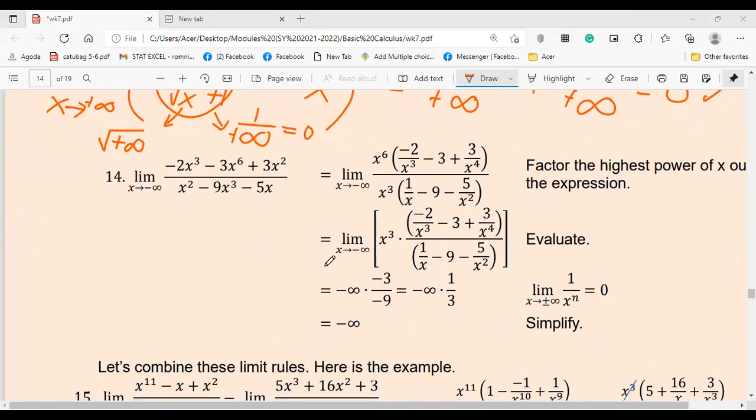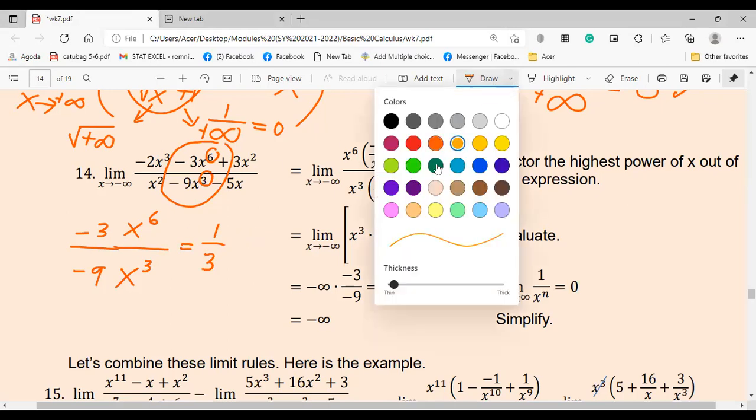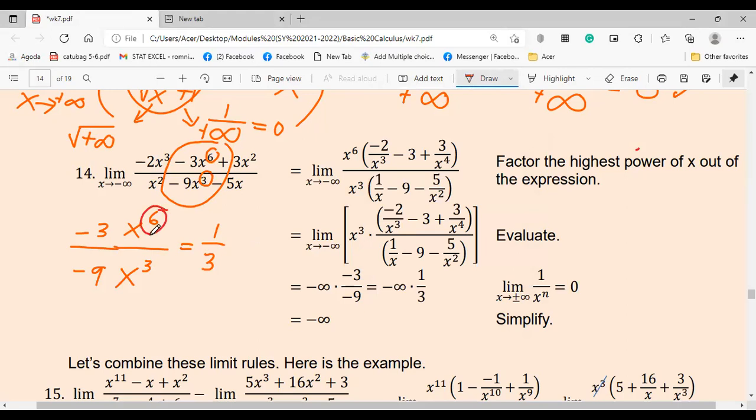Okay, that's a burden. Now, let's have here number 14. Sa number 14, nakikita natin na mas malaki ang exponent, ang power ni numerator kaysa kay denominator. Okay, kunin mo tong dalawa. Bring down negative 3 over negative 9 and you have x raised to 6, x raised to 3. Lowest term, this will be 1/3. And 6, okay, power, ano lang to exponent rule. Hopefully, huwag kayong malito sa exponent rule. 6 minus 3, 3. So this will be x raised to 3.